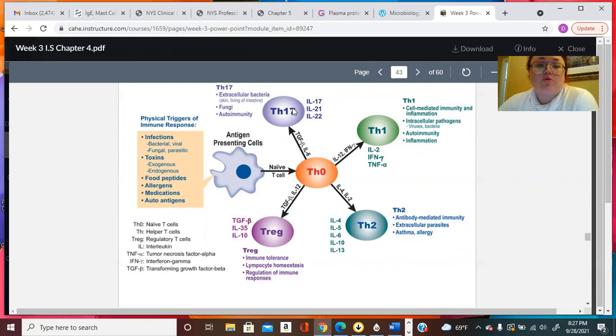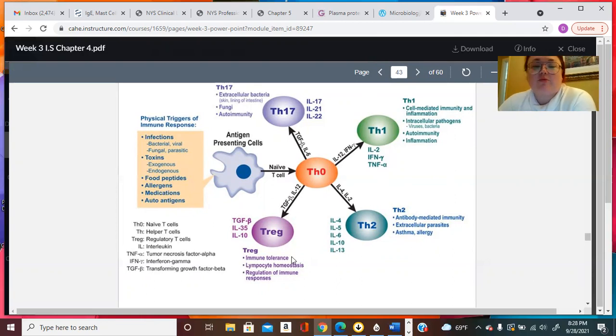Also, we have the possibility of becoming a helper T17, and it's the same thing, guys. They'll be exposed to these interleukins, this beta TGF, and it's capable now of releasing these cytokines, and it deals with extracellular bacteria. That's mainly in the skin, the lining of the intestines, mucosal surfaces. That's going to include fungi as well, and it also has a role in autoimmunity, because the theme of immunology so far is this idea of overlapping jobs. Some do the same thing, but there's always one distinct job that separates it from the other, as far as subsets of leukocytes or lymphocytes go.